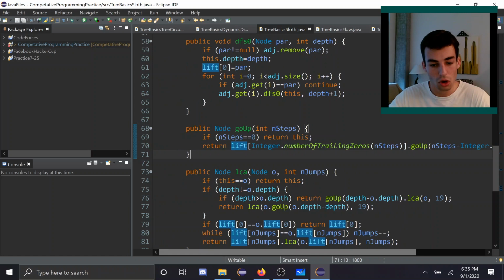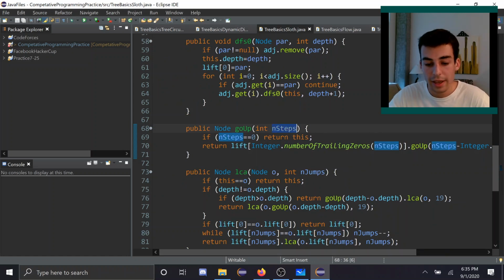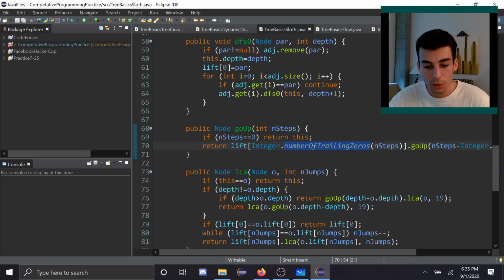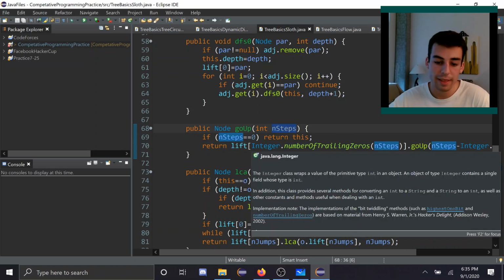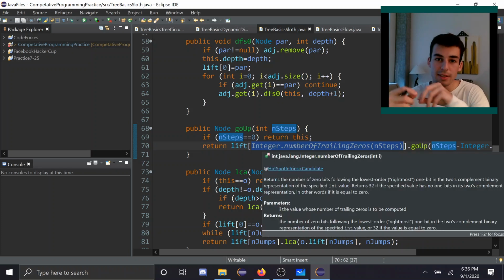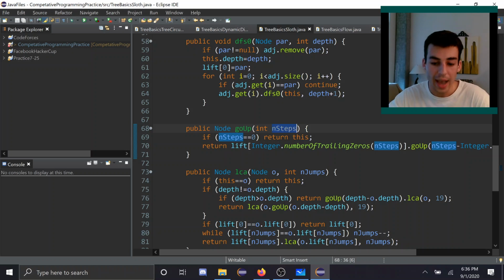Basically, if we want to go up this number of steps in log time, then we can look at the lowest 1 bit in this number right here, and then we count the number of trailing zeros in it. This is the number of zeros that some number ends in, this n steps. If we wanted, we could pre-compute this, and then we could just look this thing up in a lookup table. But this is just a very quick operation anyway, so I didn't worry about putting in a lookup table. So basically, this takes the next power of 2 that we need in order to reach whatever this is. I do this recursively because I think it's easier to think about, but you could also do it iteratively if you wanted.